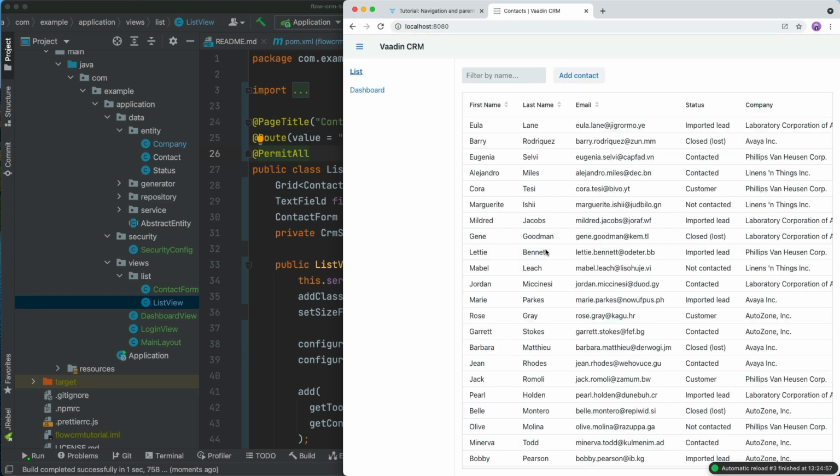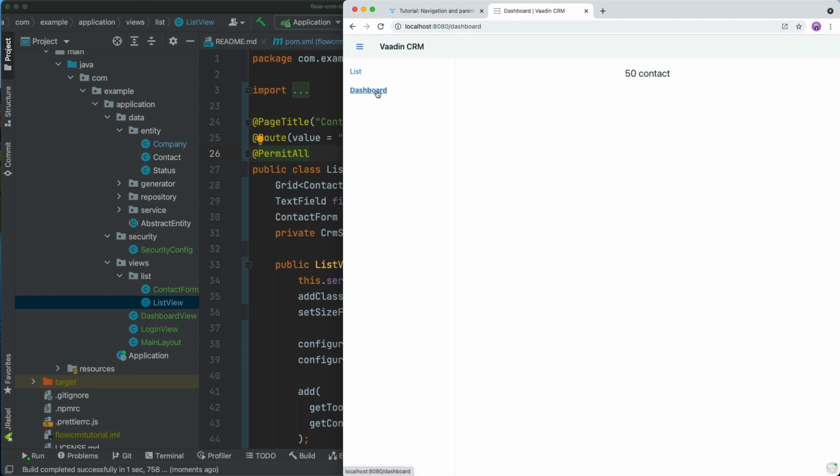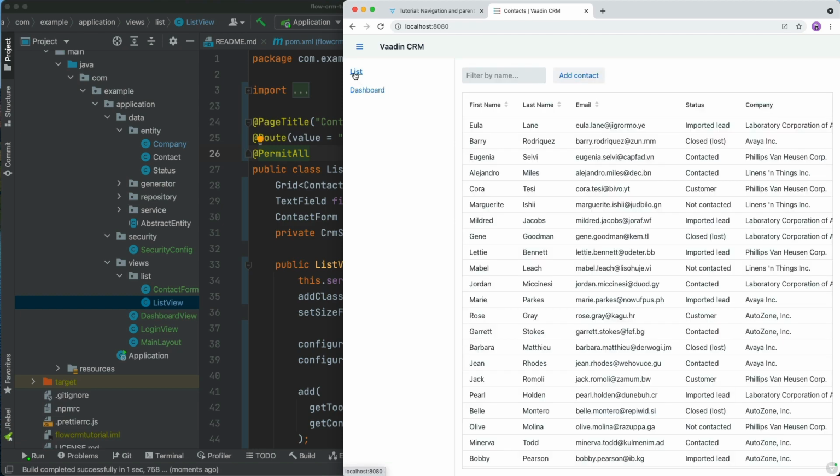So now if this reloads, we should be able to access the list page, and we are. Still reloading. There we go. Now we're able to go between these two. Now we have a way of logging in. The last thing kind of regarding security that I want to do is add a logout button up here.